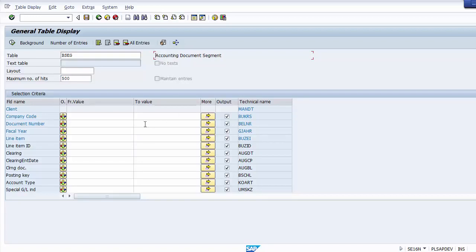Suppose I just want to have a look at a few things in it. What I need to do is put the company code. If you know the respective document number, you can fill in those document numbers, else you can execute it as a whole. But mind it, whenever you execute it for the whole client or company code, there is huge data.